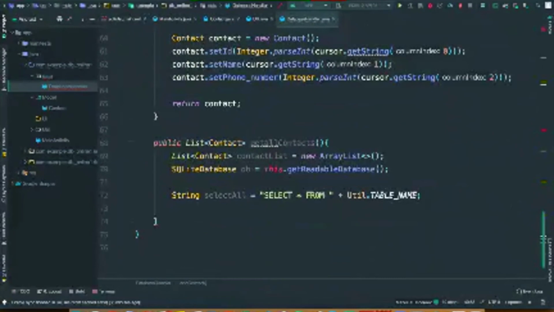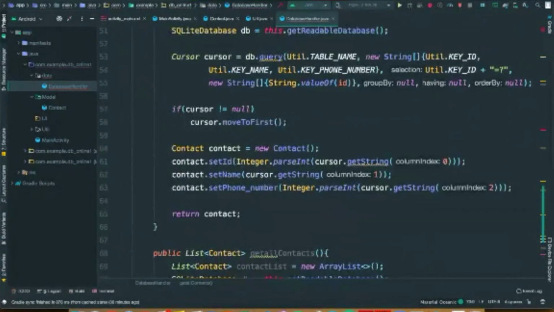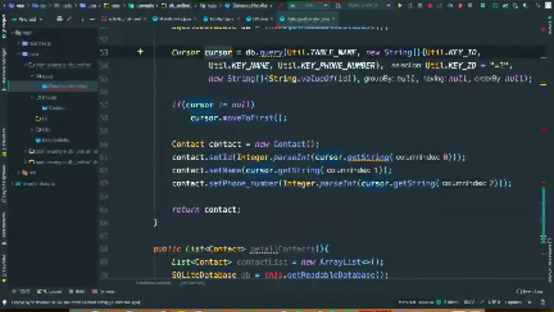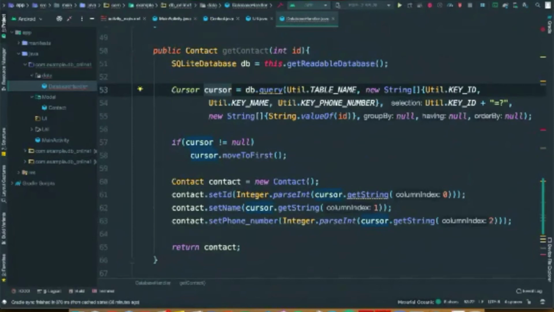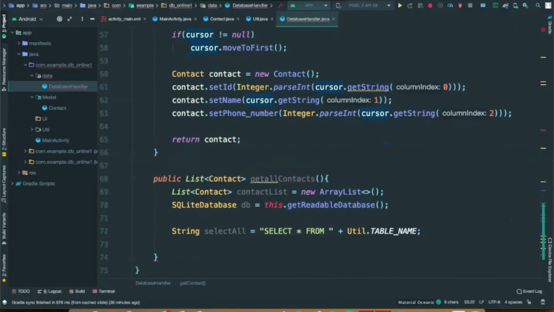So now we have our contact list, we have our database, and we have our SQL query. The last thing that I require is to fire it. But if I fire a query, what will happen? Nothing. We have to fire the query, and then we will have our cursor to interact with our database. Whatever result set is returned by our database will go into this cursor. Here we had a single record set, but in this scenario we will have multiple. That's not an issue for us; we will be able to do that.